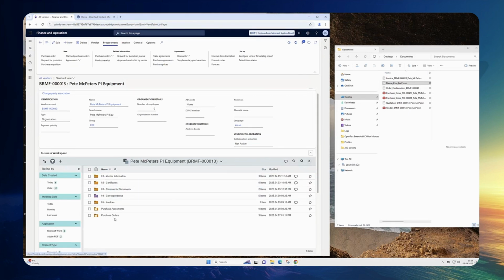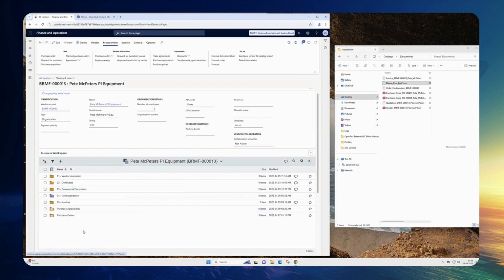And one thing that you noticed in the beginning, when I created the purchase order, I created it for this vendor, Pet Mock Petters. So as you can see right below here, when I'm looking at this object, there is also a related purchase orders folder. This shows all the purchase orders for this vendor.